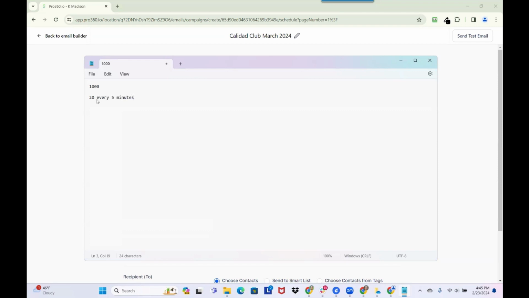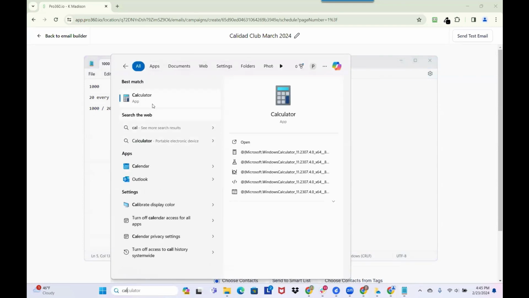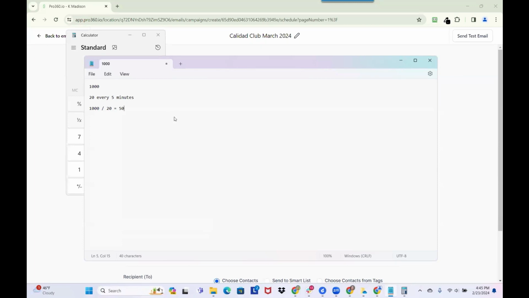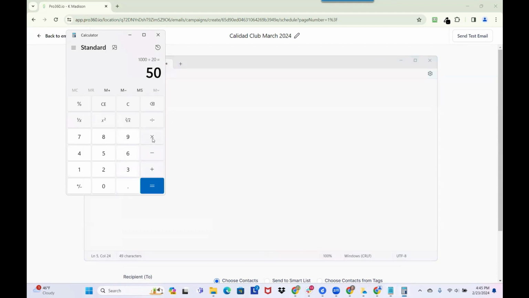So if you divide 1,000 by 20, I'm going to just use a calculator for the purpose of this. So 1,000 divided by 20 is 50. So it will happen 50 instances, multiply that by 5 minutes.